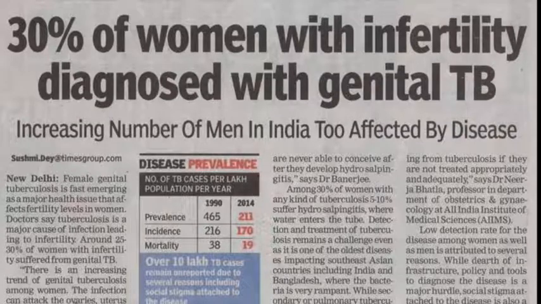And obviously when the infection spreads to the tube, from the tube it goes to the endometrium also, and it affects the endometrium. So there is destruction of the endometrium. But since the endometrium is shed every month as the menstrual flow, the infection does not spread to the myometrium. Since the endometrium is affected, there are menstrual abnormalities also, because the shedding of the endometrium is a major part of the menstrual cycle. So the two major problems that arise with genital TB are infertility due to tubal factors and menstrual abnormality. Okay, so this was the introduction.